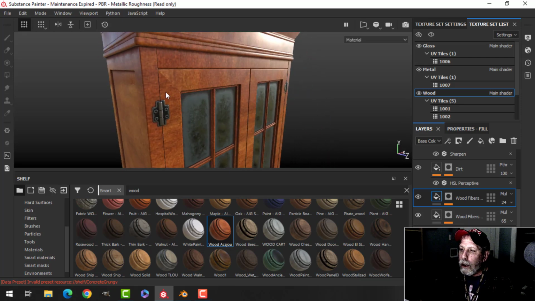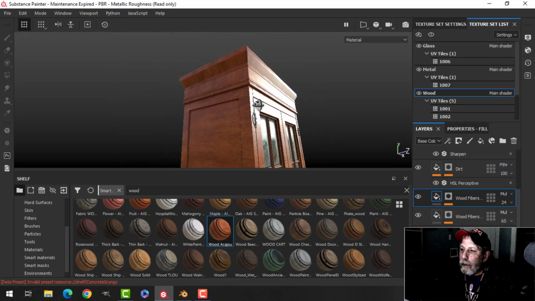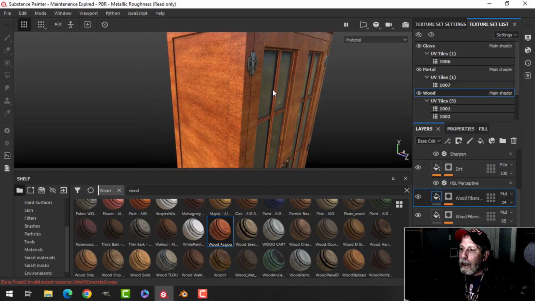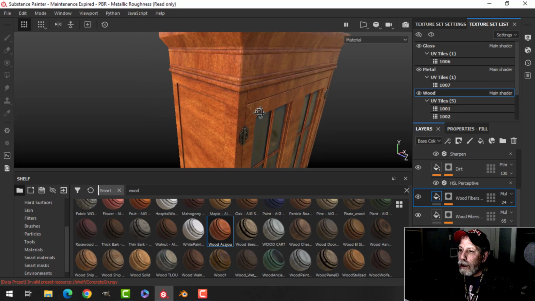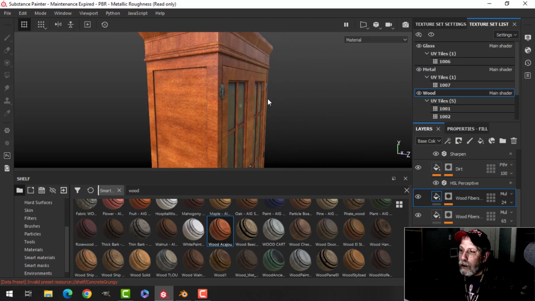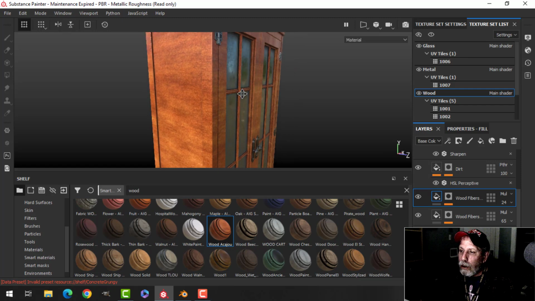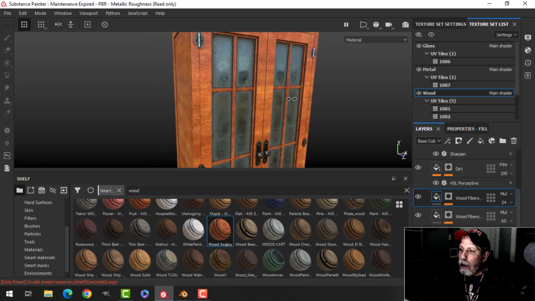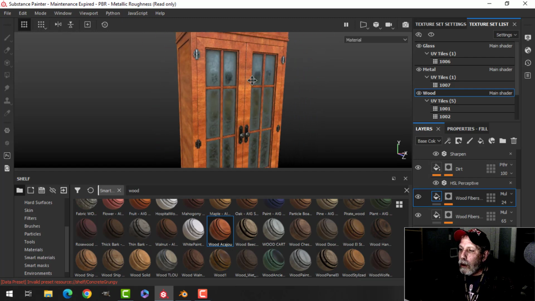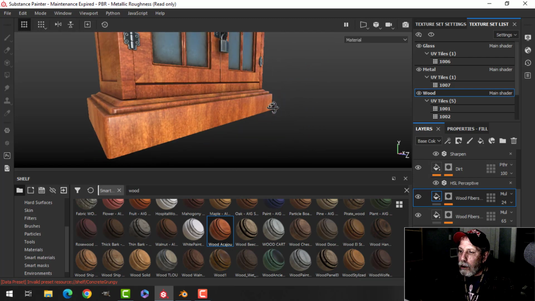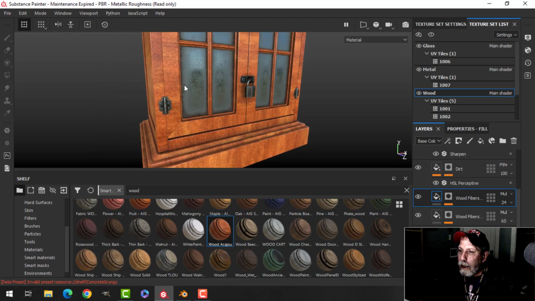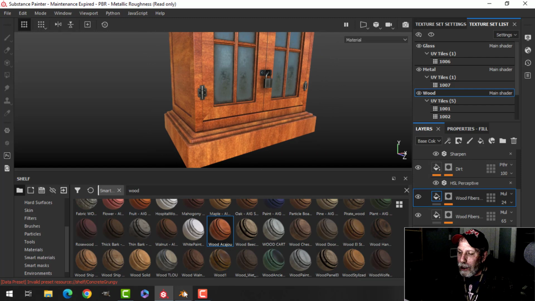I just want to have a look at the wood, and maybe adjust the direction of the grain like last time and see how easy that is to do. Again, we're only at 1024, and this particular wood, you don't really see wood grain very well. It's very dotty anyhow. So it might be a little difficult to see the resolution. But let's see. This one is going up and down. Top looks okay. Bottom looks okay. But this one goes up and down, and the door is going to the side, and this is going to the side. So I'd like to change that.